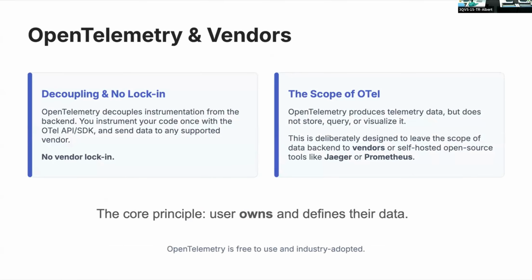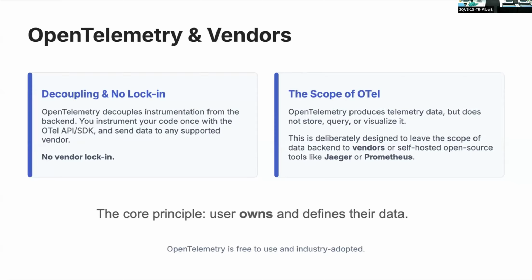When we talk about OpenTelemetry, it's inevitable that we have to talk about vendors. So what exactly are vendors in the context of cloud native computing? In the OpenTelemetry context, we call the vendors where you store your data, and who you pay to store your data. OpenTelemetry is never intended to store your data or visualize your data.